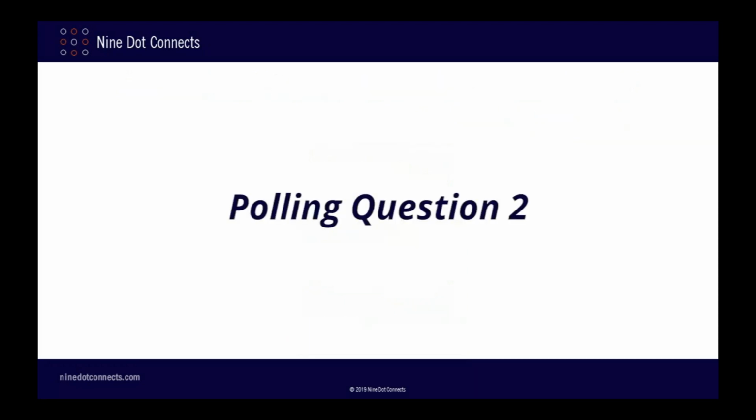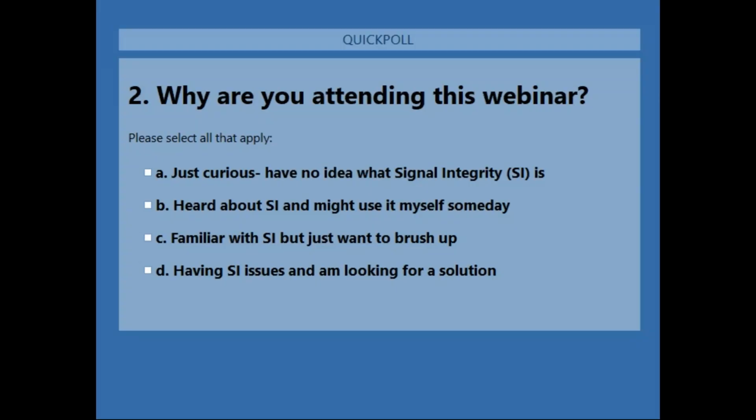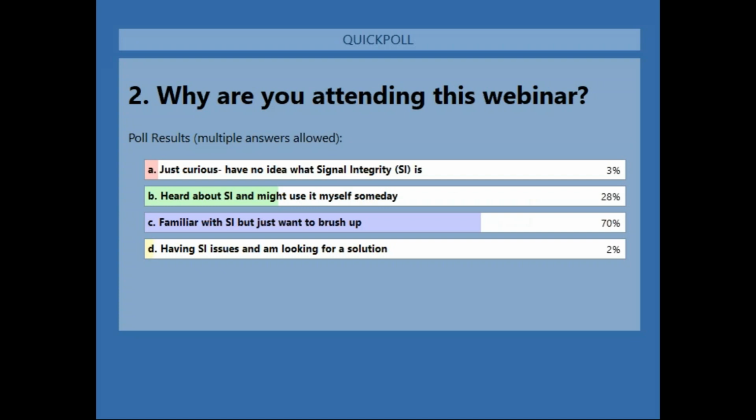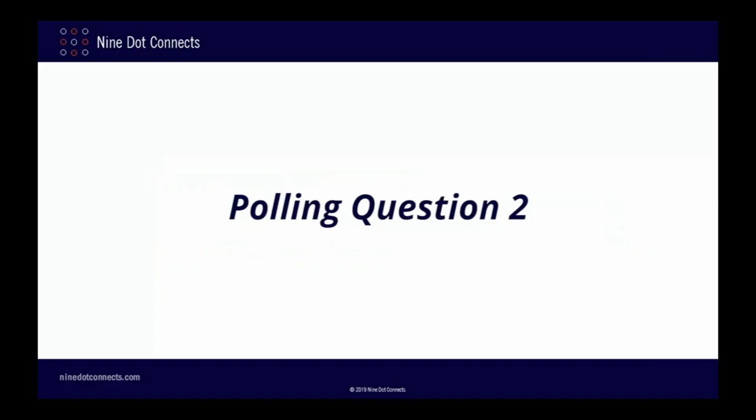Okay, and at this point, I'd like to have another polling question. So I'd like to know, why are you even attending this webinar? Are you just curious? Have no idea what signal integrity is all about? Have you heard about it, but you might use it someday? Are you familiar with it, but just want to brush up? Or are you having issues that you think you need to find a solution for? Let's see, familiar with it, but just wanted to brush up seems to be the winner today. Not a whole lot of people that are just curious. Okay, well, thank you for that. Let's go ahead and continue with the webinar.